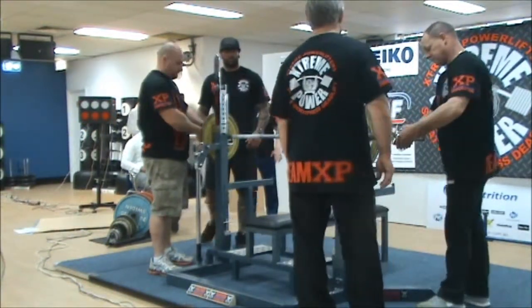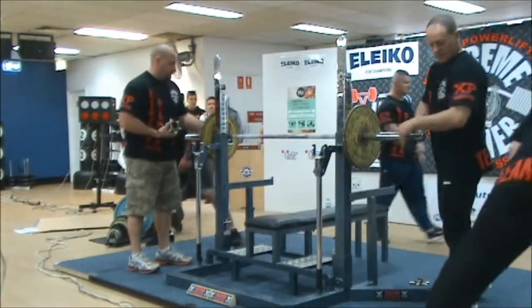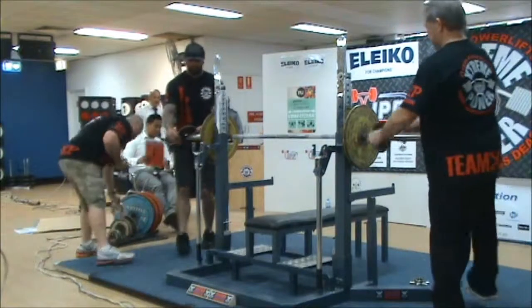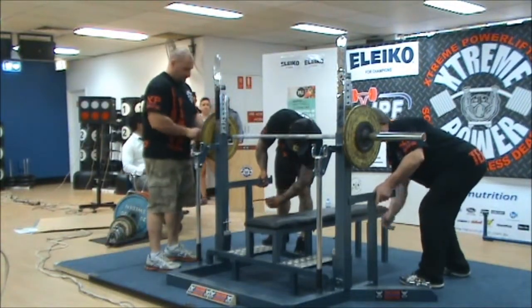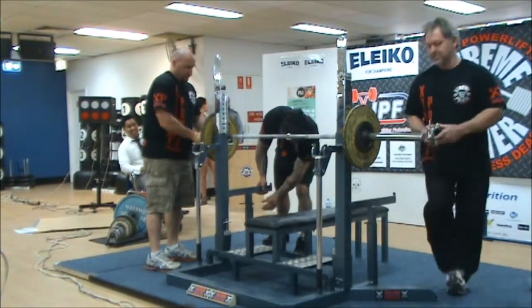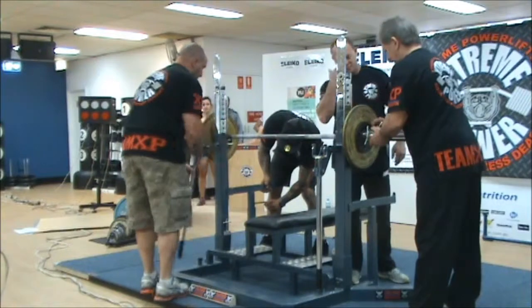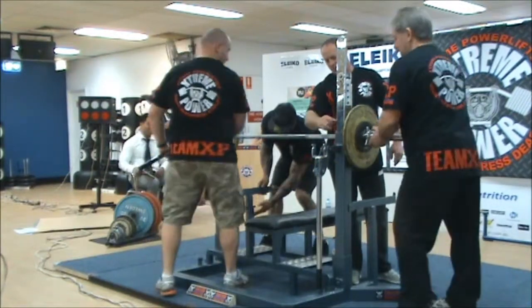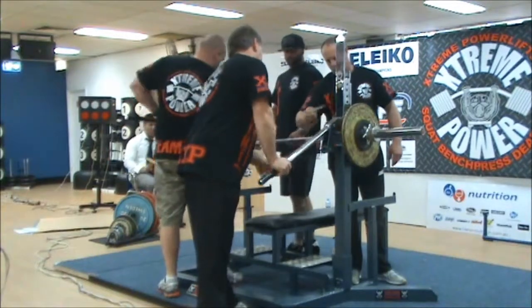Okay, load the bar, 60 kilos. That's yellow and a 2.5. Yellow and a 2.5 for Kristen. 60 kilos on the bar. Rack height safety is 6C, 6C. After Kristen will be Alyssa, Emma, Kelly Clark, Elizabeth Craven, and then Kim Stevenson. 60 kilos on the bar next for Kristen.